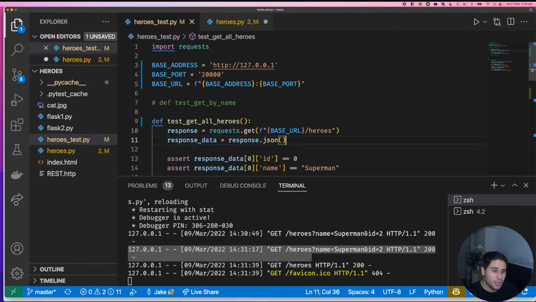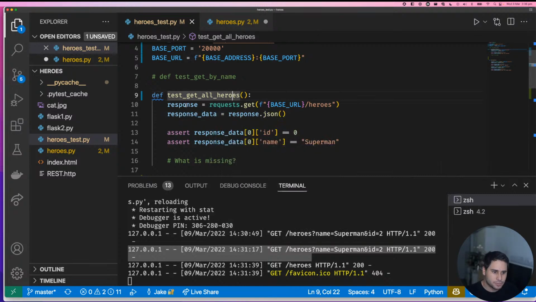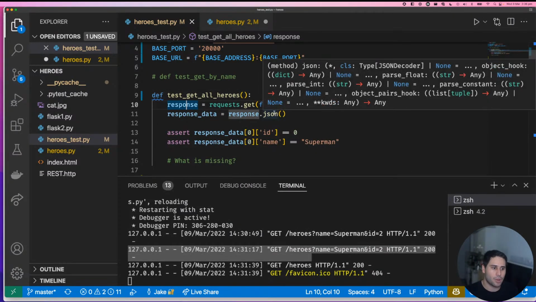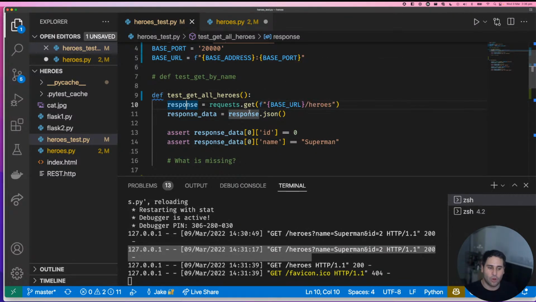Okay, this response comes back in some format. And basically what we wanted to do is parse that format, or break it down, into the actual data that came back. And the way we do that is by calling this .json method that exists on all request response objects.